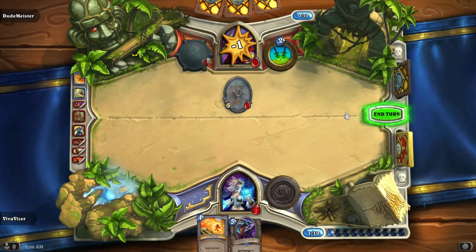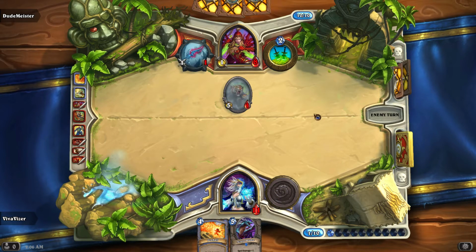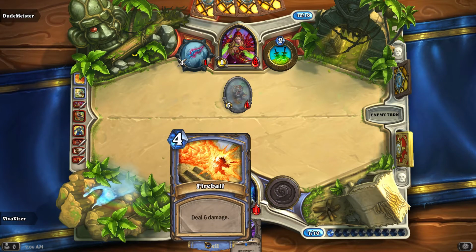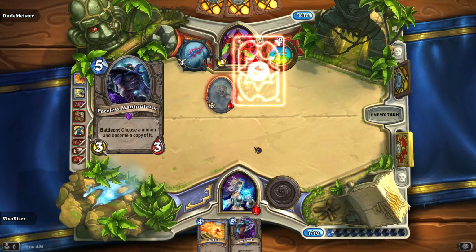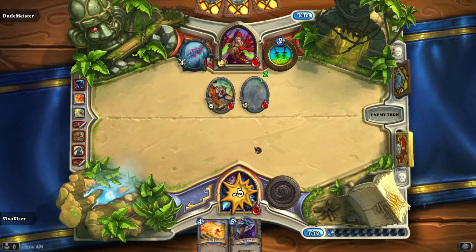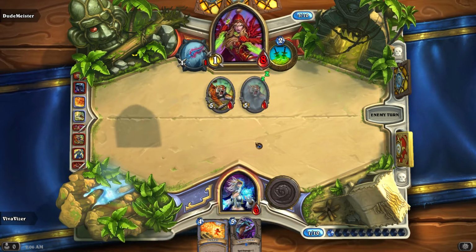Next turn, I can kill him. Well, I get close to killing him. We'll see. Ideally, though, if I just get another fireball, he's dead. We'll see how well we top deck. Alright. If I can kill him this turn, I win. If I can't kill him this turn, I lose. That's the game.